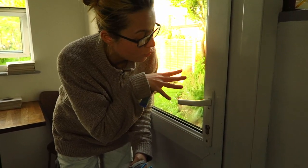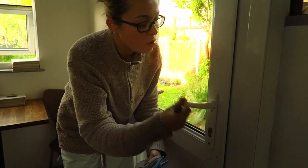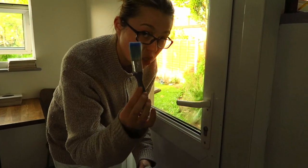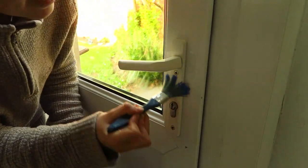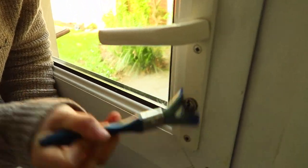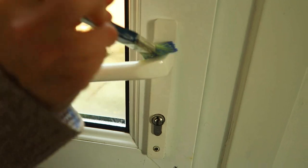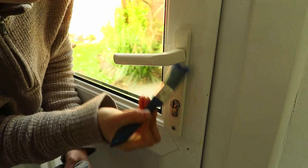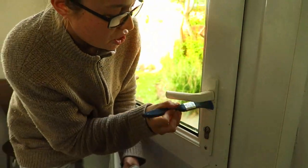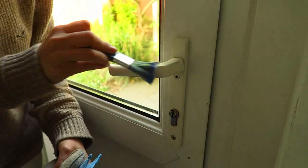I want it to really penetrate the grooves so that when I go to remove the solution, it's taking those particles with it. I then take the brush as the first implement — really working the solution into the grooves. I just work my way around, putting quite a bit of force so that the various fibres are really getting into the groove and removing those particles. You can feel the traction; you can feel it working into the grooves.